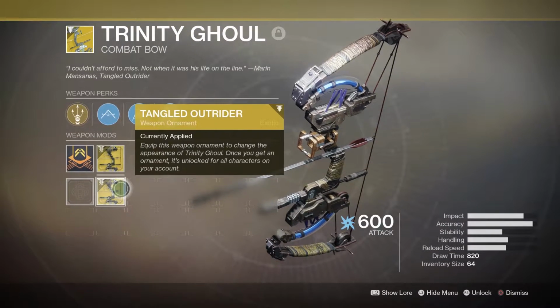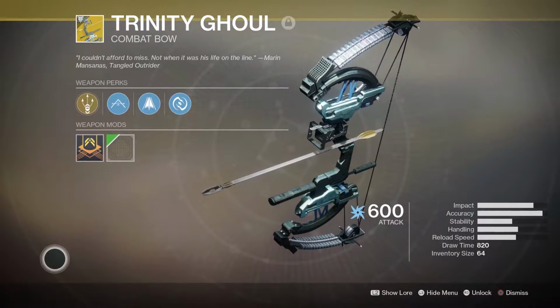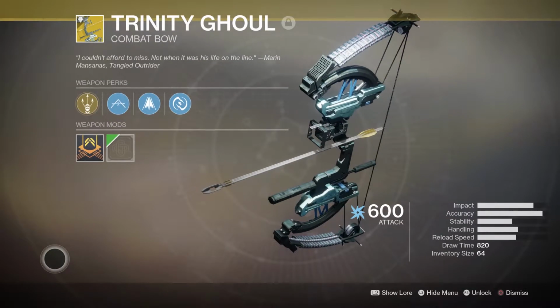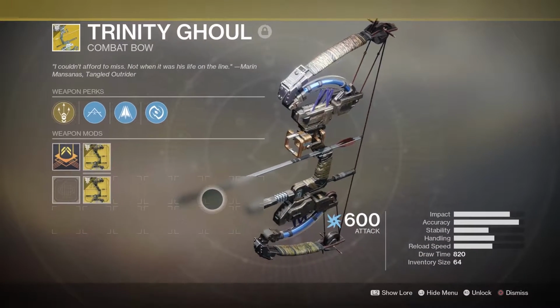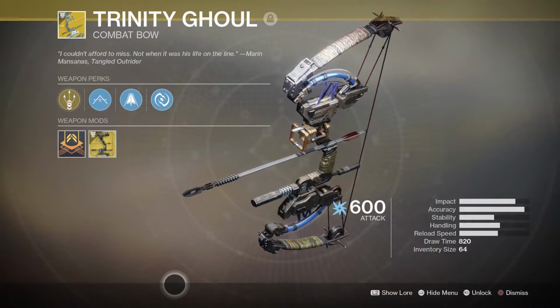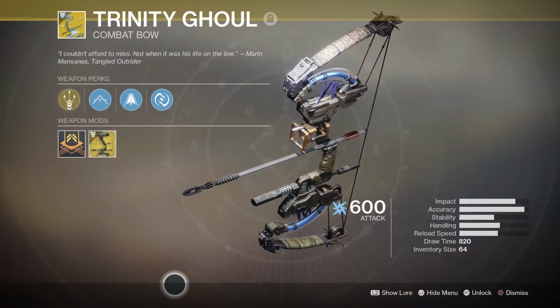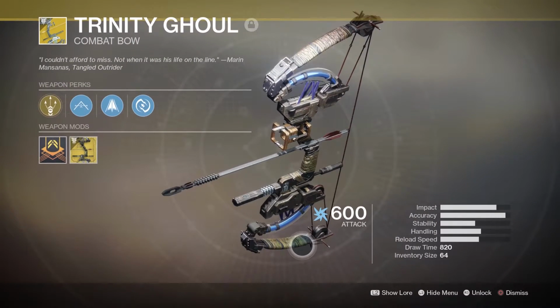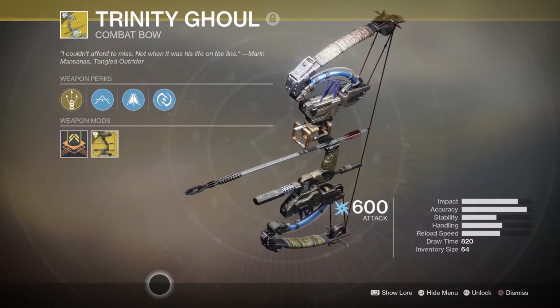And we got the Tangled Outrider ornament. Without it, this is how it looks. I know, like any other bow in this game, pretty much. With it, it looks... okay, it still doesn't look that exotic. But whatever. Not everything can be pretty like Wishender. I mean, just look at that little bit of lightning down there. Tiny, tiny bit of lightning. Ooh, so exotic.